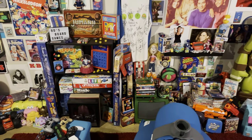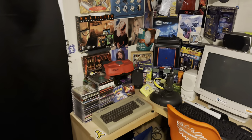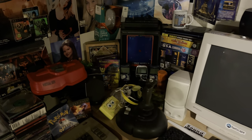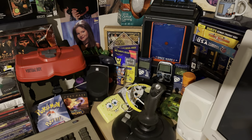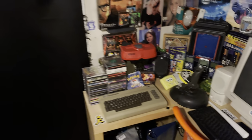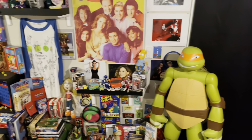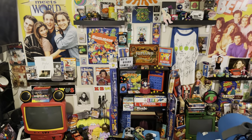And we're even going to be talking about a couple of things that are 90s related that I have on my retro computer desk as well, because they fit on the same thing, but I just decided to have them on the computer desk instead, just because they fit better here and obviously for room purposes and stuff like that. But I do want to go through and show you some of these collectibles that I have here and talk about a few of them. So let's go ahead and get into the video.